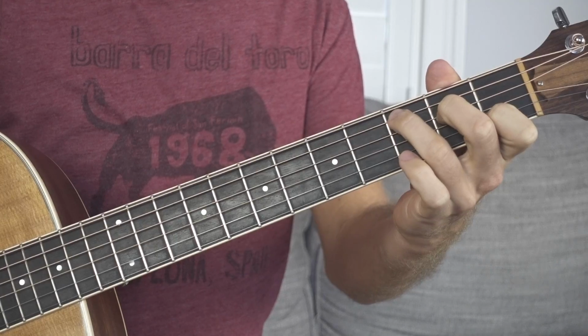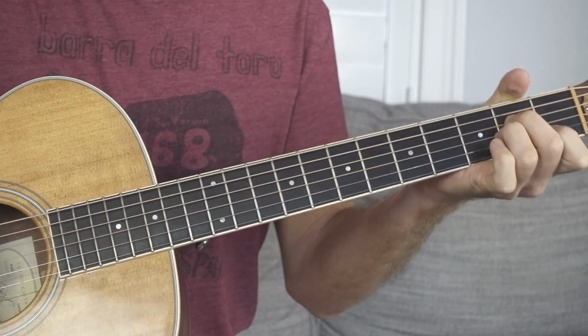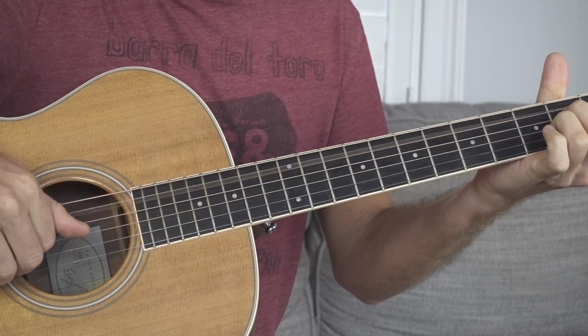So now let's add another chord to this pattern. And let's do the easiest one to go from here, if your ring finger just grabs the 2nd fret on the G string. Now we've got an A minor chord. And just like before, we can go from the root note, which is a bass note also, the open A, we can go to the E.